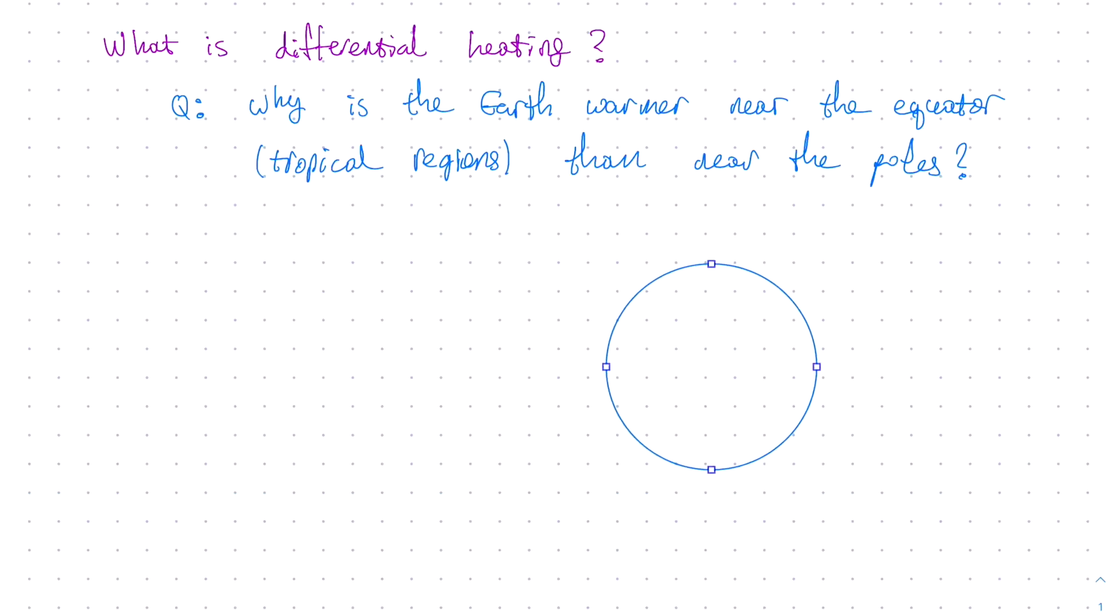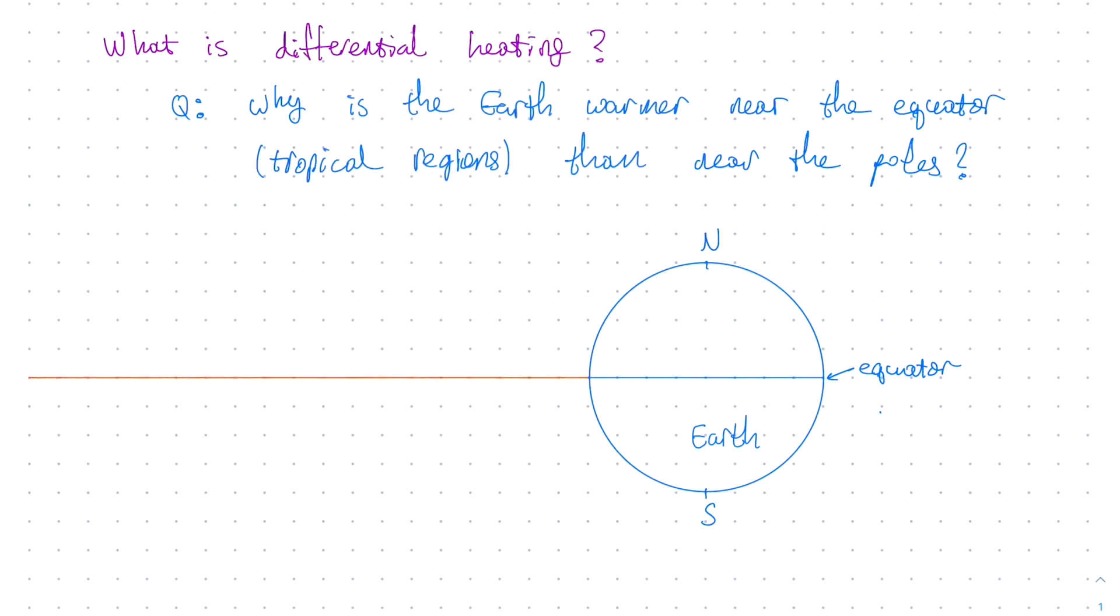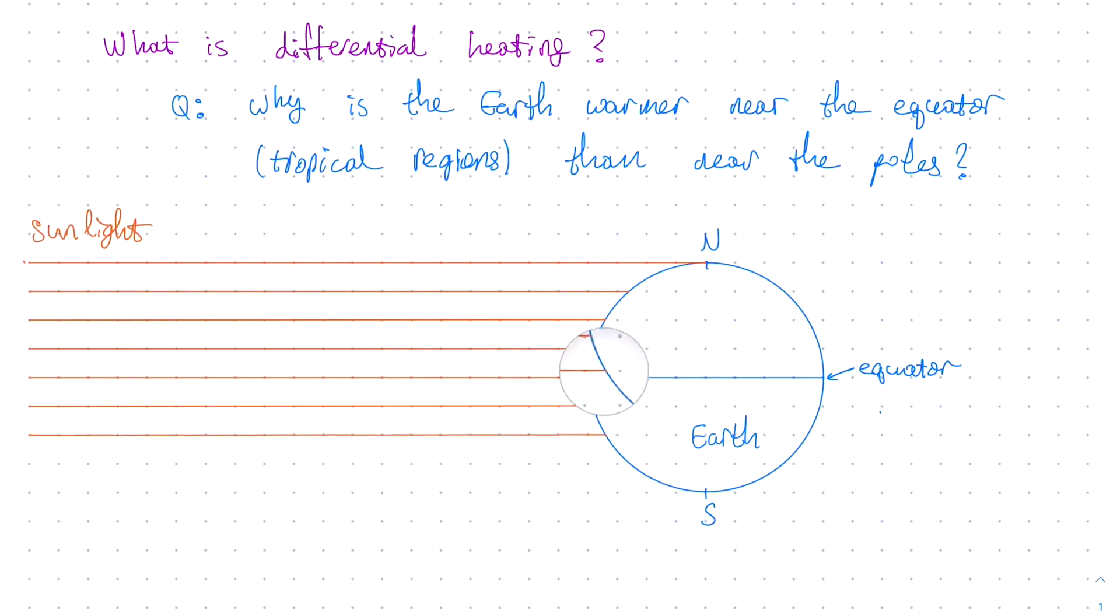The Earth's equator is only 0.004% closer to the sun than the poles. Both the poles and the equator receive approximately the same amount of light. But how is it distributed? Let's go ahead and draw the Earth. So here is the equator and the north and south poles of the Earth. Next, let us draw the rays of sunlight, which are shining down onto the Earth. These parallel lines represent the rays of sunlight, and the lines are essentially parallel, because the sun is so far away from the Earth as compared to the Earth's diameter.